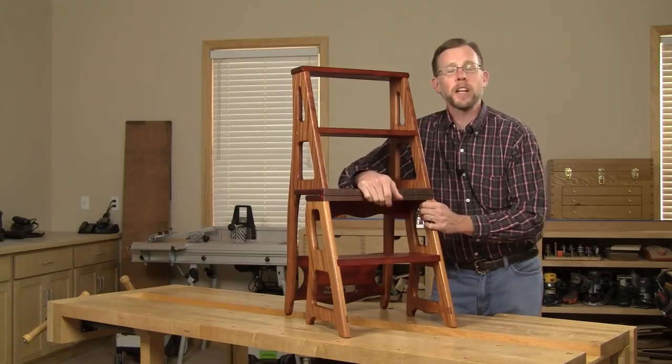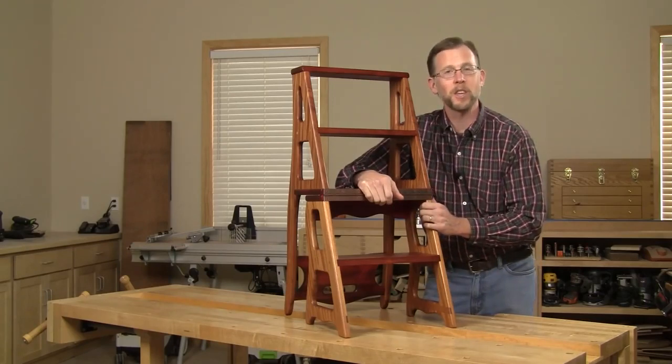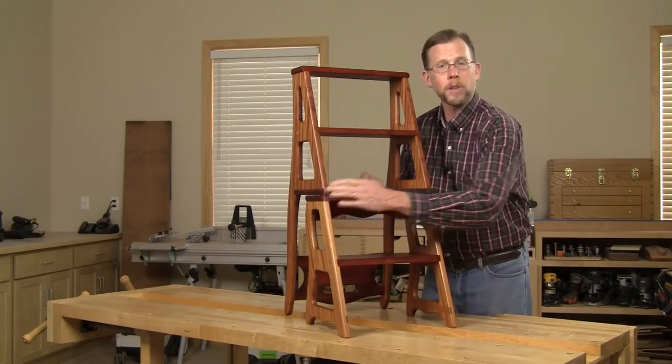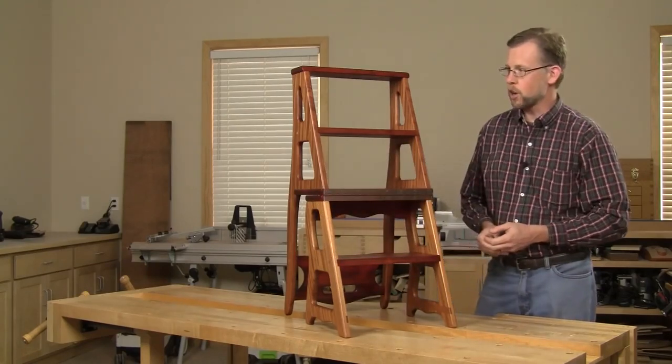It also doesn't take a lot of wood, so here's a perfect opportunity to use some special stock you have on hand. I used ribbon stripe mahogany for the vertical parts and quarter sawn padauk for the horizontal parts, and I think it turned out pretty sharp.